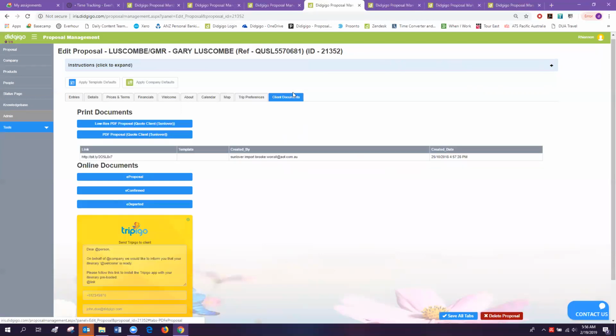The other thing you would have noticed already is in the client documents section, we're actually recording the template name. So for any new templates that you're starting to generate, you will notice that the template name, whether it be quote, confirmed, travel docs, whatever we've named your template as, will now store here. This is an easier way for you to access previously downloaded PDFs.